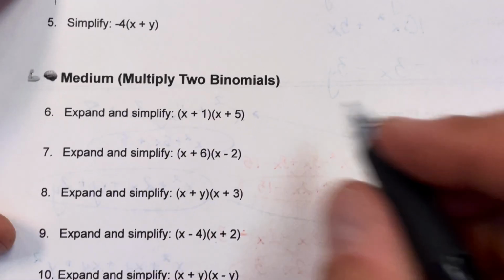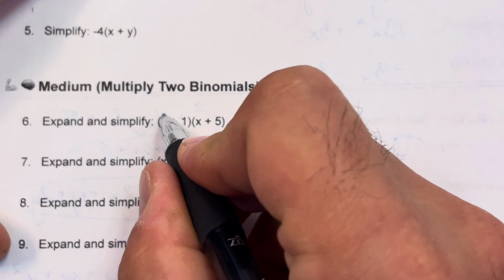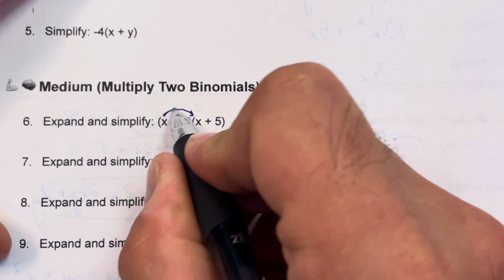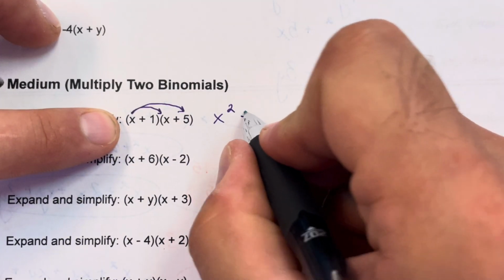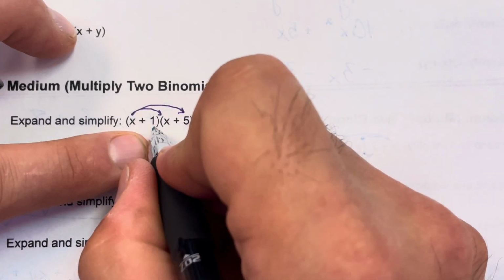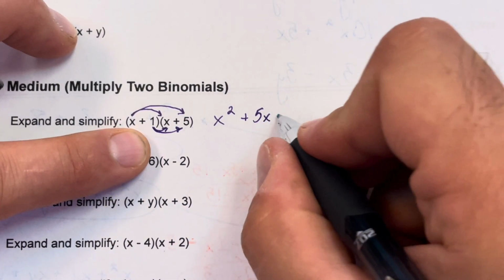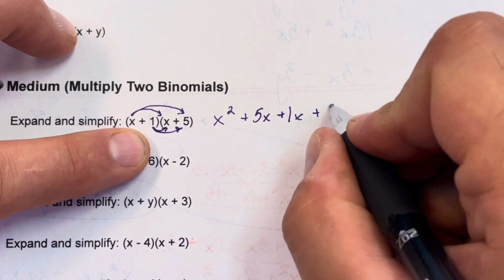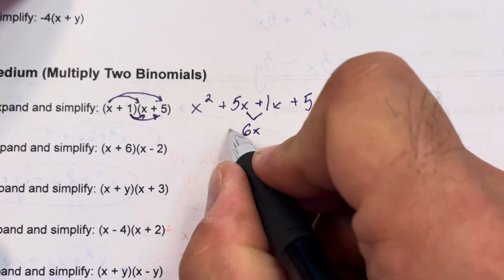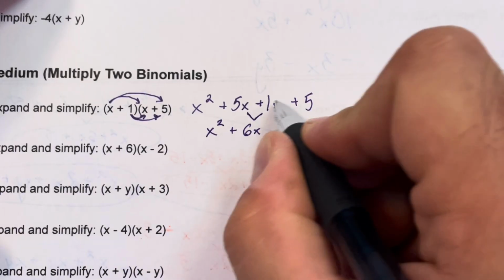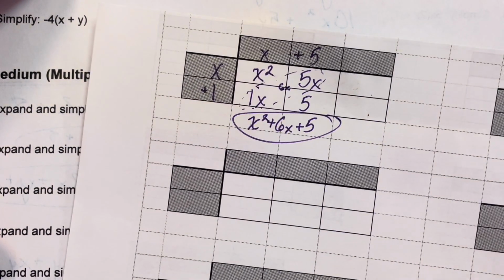Here's the thing, when we're multiplying with this, we saw in class that we could use those diagrams, but it's the same as taking this x and distributing it to both parts. What's x times x? That's an x squared. What's x times 5? That's 5x. What's 1 times an x? Now we're taking this part and distributing it to both parts in the other one. 1 times an x would be 1x, and 1 times 5 would be 5. Again, we see 5x and 1x, we can combine that to make 6 x's. And so our final answer is x squared plus 6x plus 5, the same answer that we saw with the blocks, the same answer that we saw with this diagram.